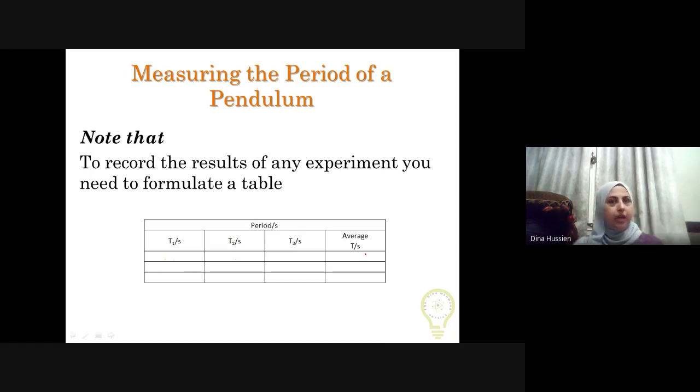لو بصينا على المنظر أنا كاتبة التيبل إزاي؟ الهيدنج لازم دايما بيبقى فيه الفيزيكال كوانتيتي وبعدين باك سلاش بعدين اليونت بتاعتها. لازم كل الهيدنج بتاع each column يبقى مكتوب فيه الفيزيكال كوانتيتي itself باك سلاش وبعدين اليونت. physical quantity باك سلاش اليونت. ده لازم المنظر بتاعنا.